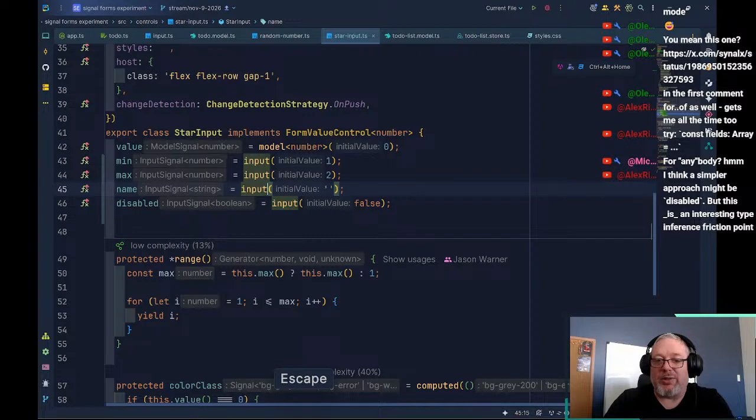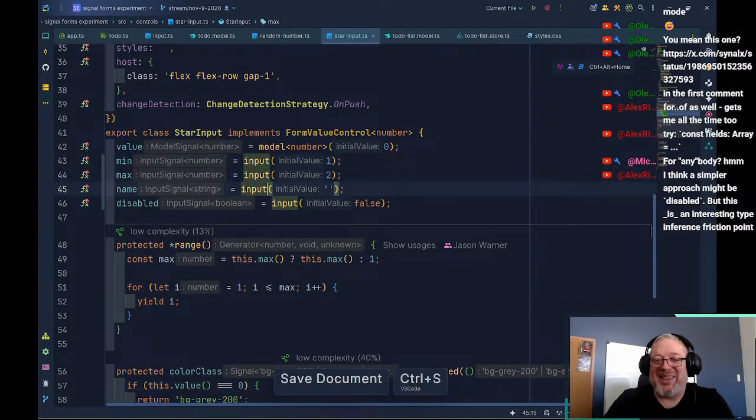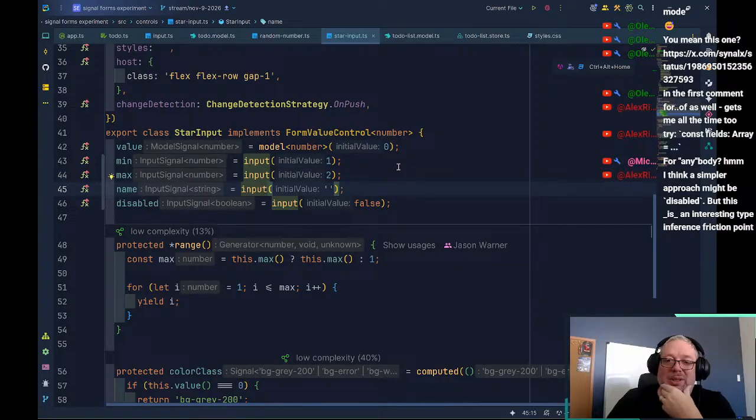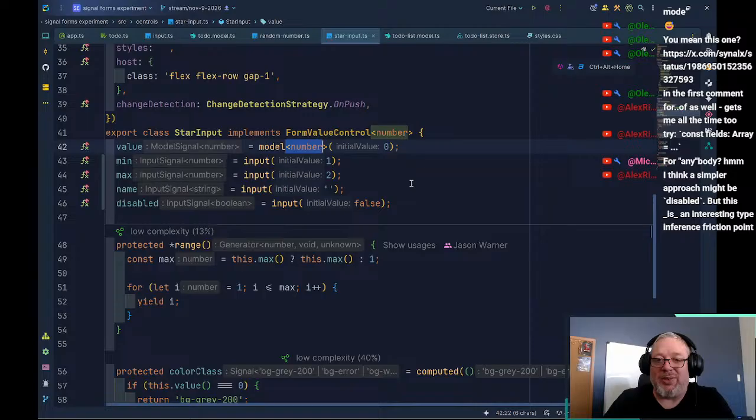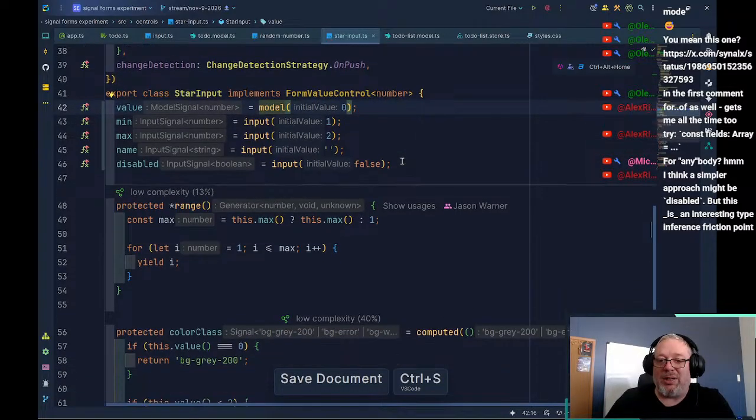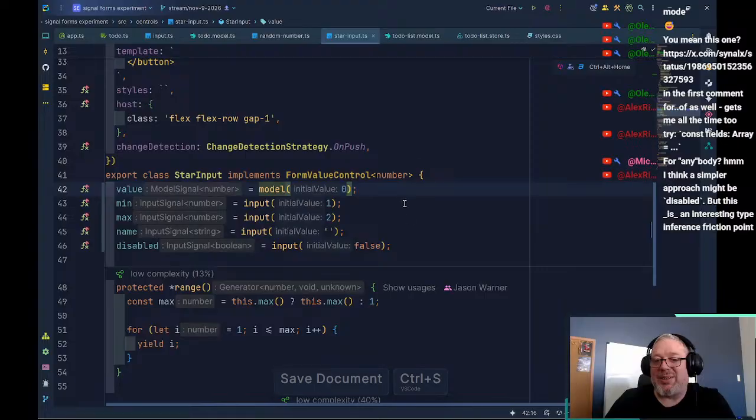Turn off the multi-cursor before you do that, right? We still get the same, it can be properly inferred. And actually, this model also doesn't need to be here. It can be properly inferred. So that simplifies our code a bit.